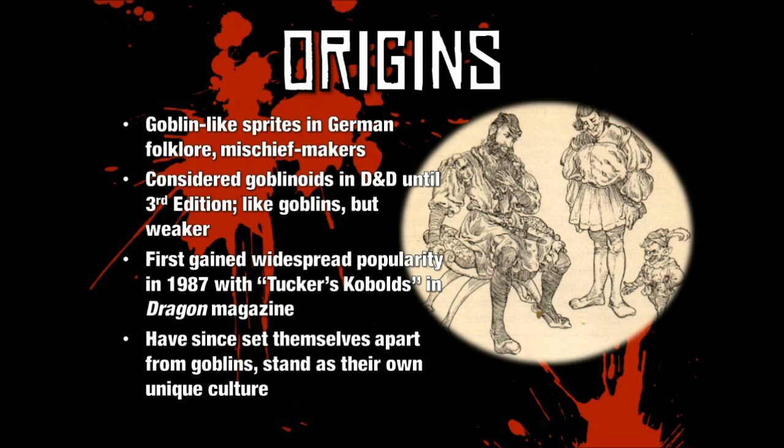I think kobolds first gained popularity and notoriety in 1987. There was an issue of Dragon magazine with an editorial called Tucker's Kobolds, which described a scenario in which a band of kobolds, using expert guerrilla tactics, completely decimated a party of high-level PCs. And these were just regular kobolds. They were not leveled up, but it was just the way that the GM was using them that handed this party their asses on a platter.